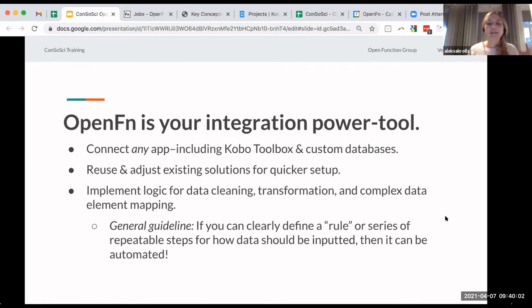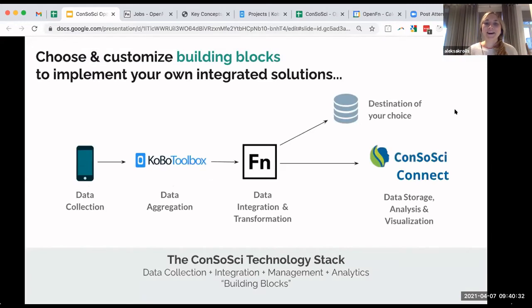Rather than spending that time having a human do all that, if you can define rules or steps for how that data should be processed, for how that data should be cleaned, OpenFunction can become your new data clerk to do that processing and data cleaning and preparing of that data to make it a bit more instantly useful. So again, not just for information exchange, but also information processing. And so we'll get a lot more into that later today.